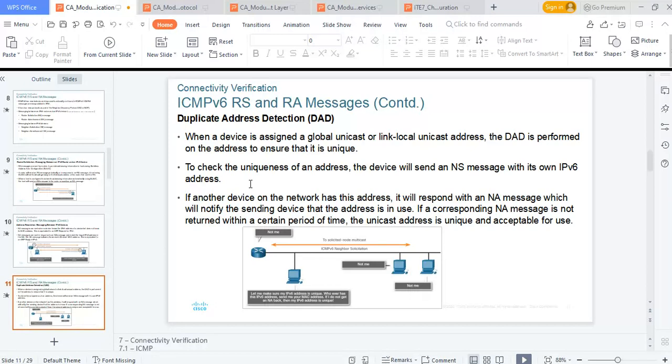So if the router accepts that, if nobody else is using it, you can confirm that and start broadcasting with that particular IP address. If that's not the case, it will give you a message reply and say, please, you have a duplicate address. So your option is to, for instance, reset the adapter, or refresh it, or try to assign a new IP address to you.